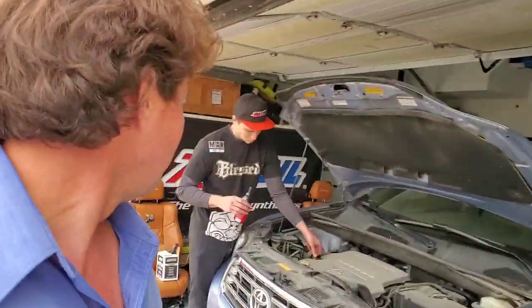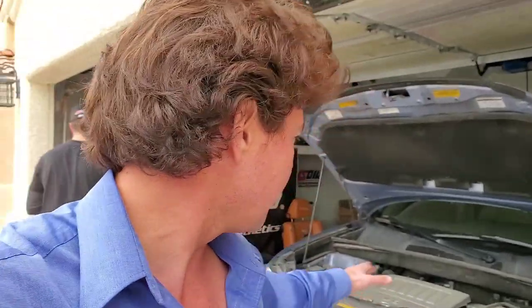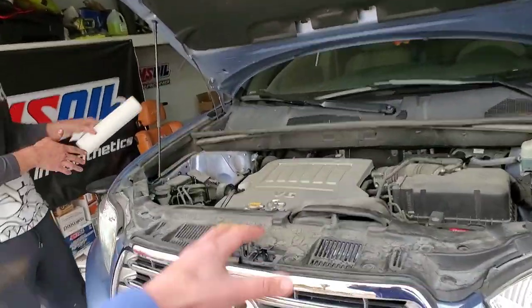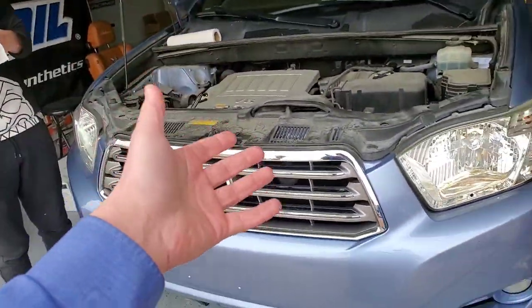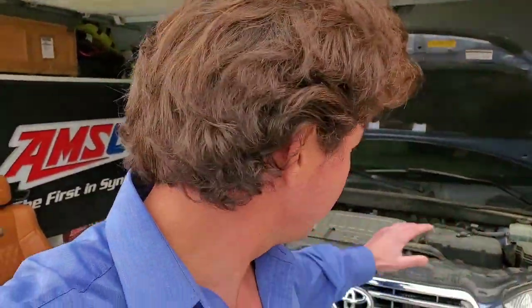Mike's gonna get in. Go ahead and motor her up. So it's gonna melt this carbon buildup, kind of like burning butter in a frying pan. It's all inside that engine over the years. Even though it's got low miles, 80,000 miles, it still has a lot of buildup. While it's idling, all that's gonna circulate through the system and end up in the oil filter. The oil filter is gonna catch all those contaminants. Then change the filter, put in the 100% synthetic motor oil, and shaboom. All right, so it's circulating right now.